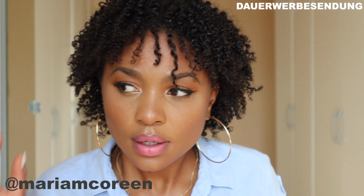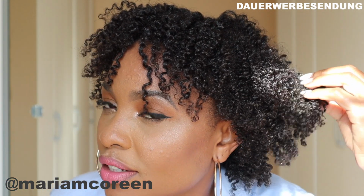So gorgeous. And I don't know if you guys realize how elongated the curls look, but they're still tight and well defined. And what I like about it as well is that it has minimum to no frizz at all, because I untwine mine a lot. If you guys notice, it has so much sheen and it's so moist, soft, and a lot of body. I'm just loving it. So guys, I am so impressed and amazed at how my twist out is looking.